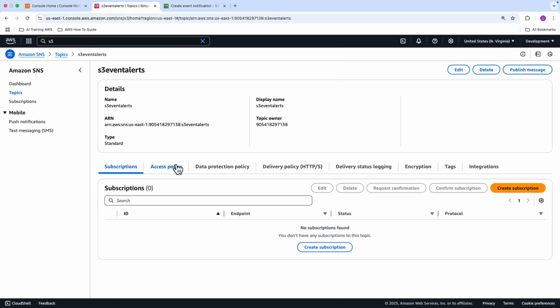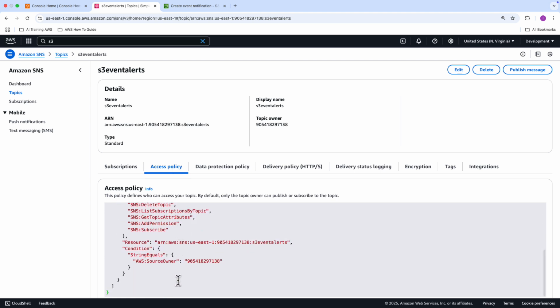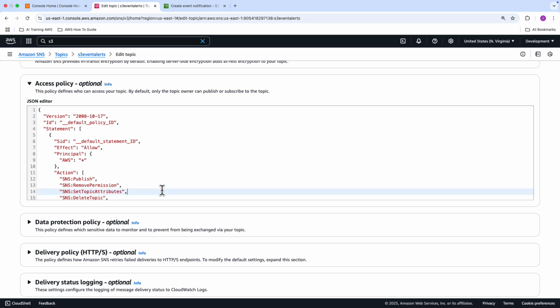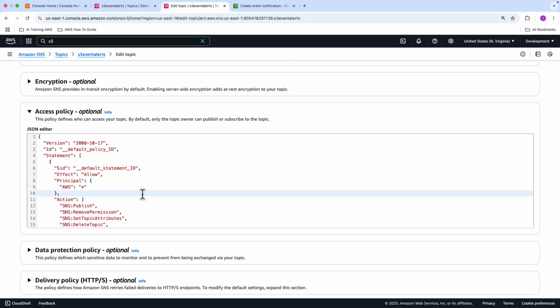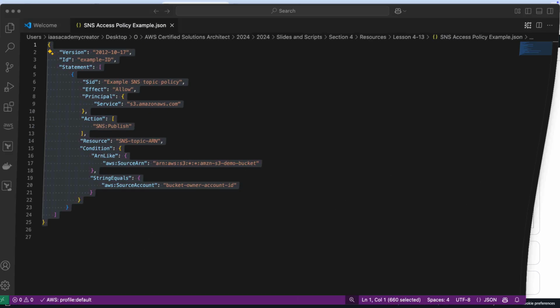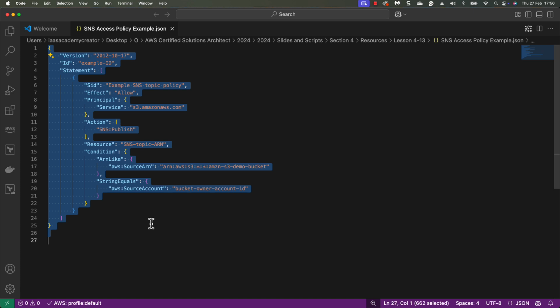Okay. There is our access policy, and currently it's a default access policy that doesn't allow that particular bucket to talk to Amazon SNS topic, to this specific topic. Okay, so we're going to go ahead and click Edit. And what we need to do is go into access policy, and we're going to change this access policy. So just copy all of that existing policy, get rid of that, and then obviously use the sample policy that I've provided you, which is that over there. So I'm just going to copy that and paste that in the window.